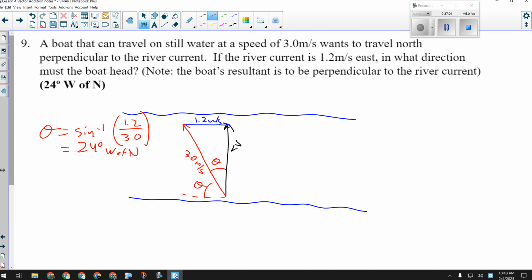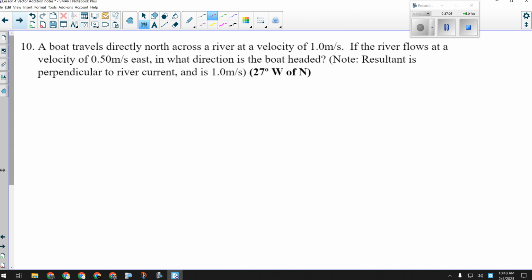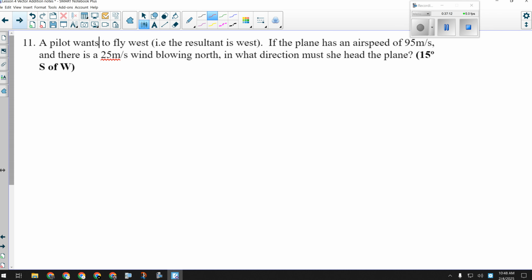All right, anybody need that one anymore? We just did one like that. Okay, try that one. By the way, a plane is a boat that goes in the sky. So this is a boat question. It just has a plane in it, but a plane is a sky boat.